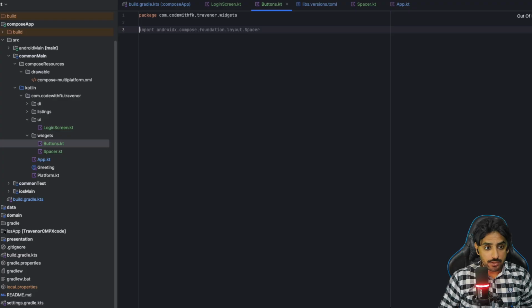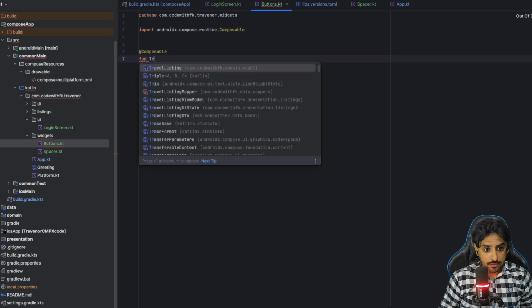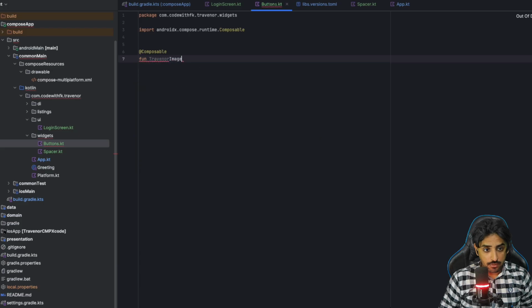And now over here you can say composable again, and let's call it function Travnor circle image button.